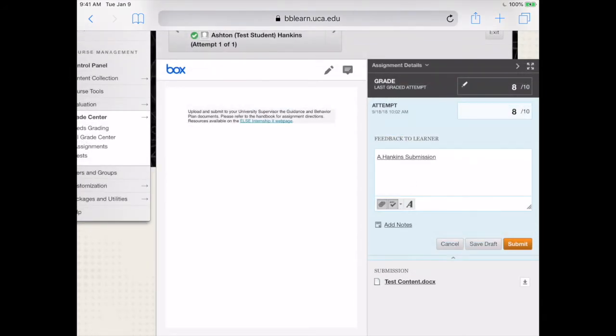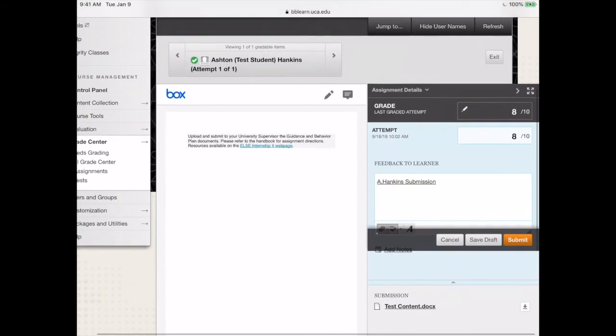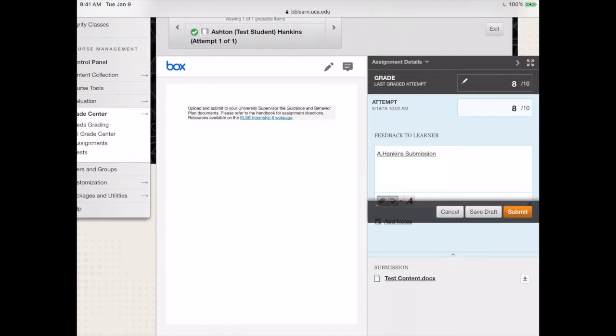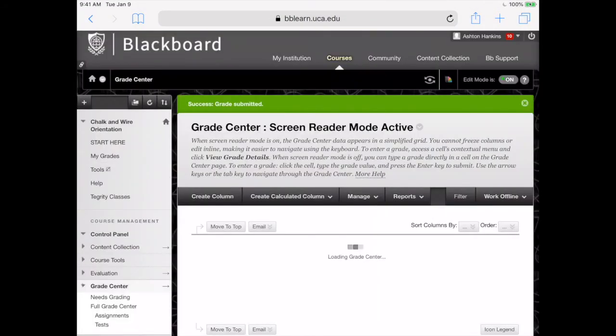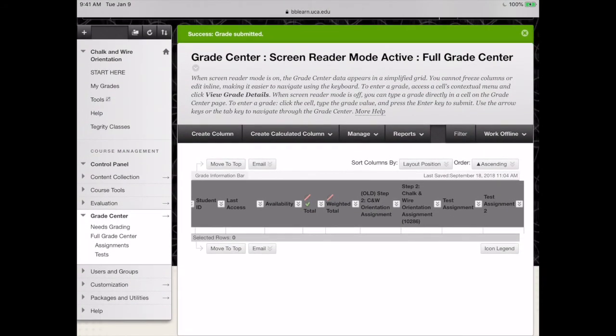Okay, that'll automatically take you back to Blackboard to your grading center, and you can see under feedback to learner, there's now a link to that document that I sent. Okay, so once I'm ready, I'll just hit submit, and then that document will now be attached to the grade that I get.